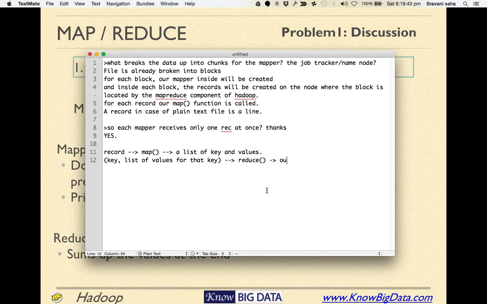It gives the output, so it's up to the reduce function what it wants to give out.